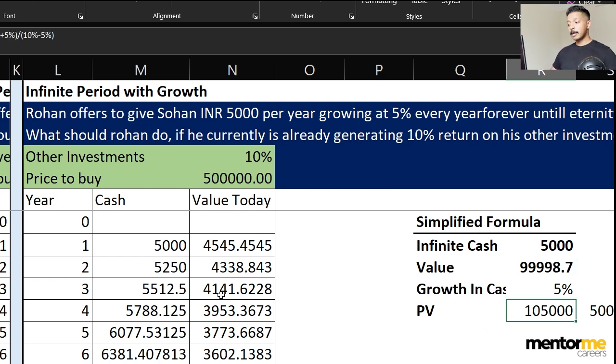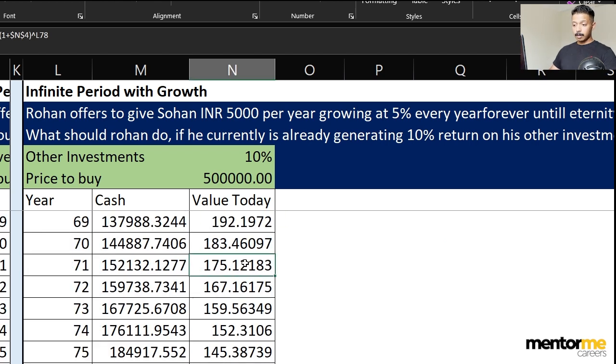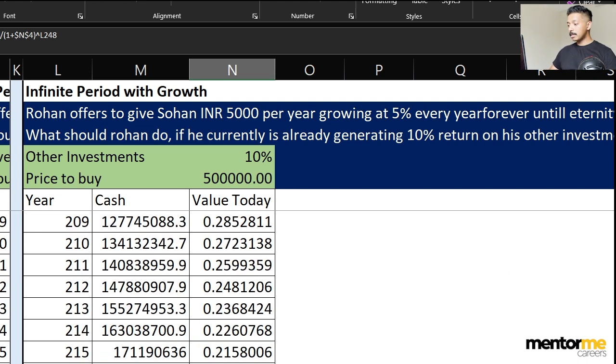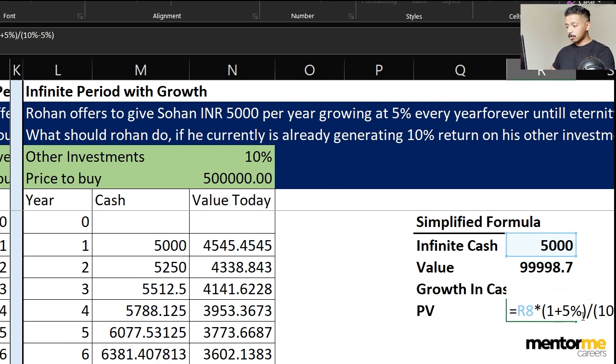And by the way, there could also be a difference because we have just stuck to about 240 years, because it is still not zero, right? So if you extend it to, let's say, 1,000 years, then probably these values will match, okay? But now you see, if I just increase this 5%, okay, so also let me put this into formula.